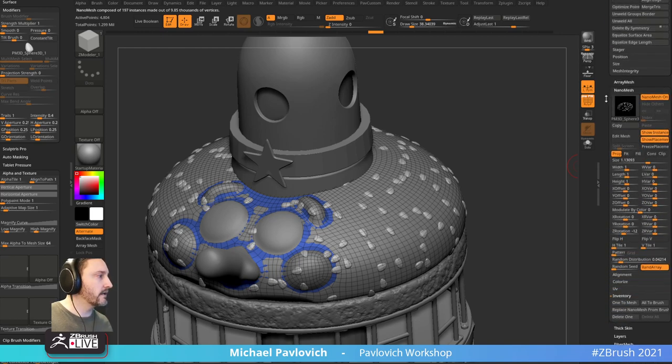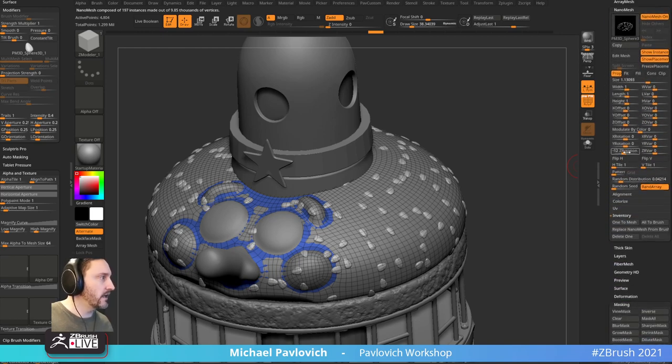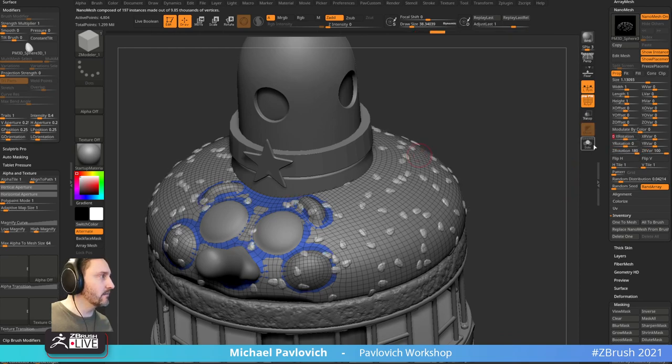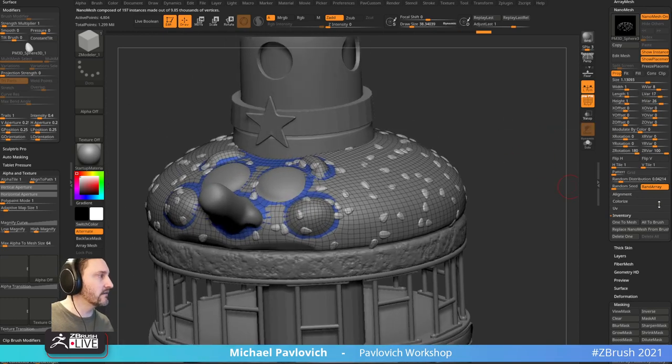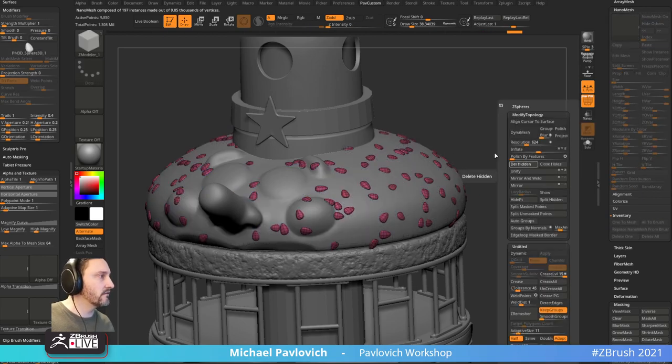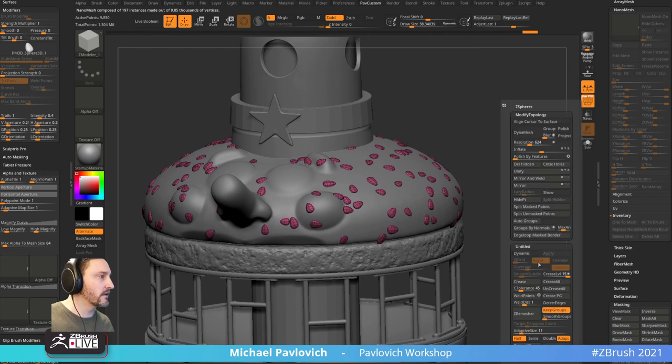If we go back down here to our nano mesh properties, we have a Z rotation where they rotate freely. Let's do some Z variants so they have a bunch of variety. You don't want to necessarily do X rotation where they're flipping up from the surface, but I think Z is a pretty good bet. And you can also add a slight variance in the width and the length and the height, just to get a little something going on there. One to mesh, and now we have a little bit more scattering.